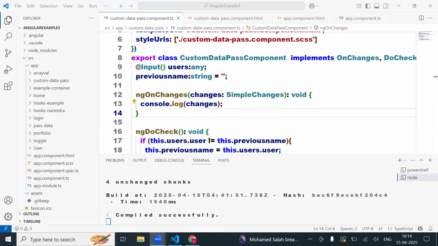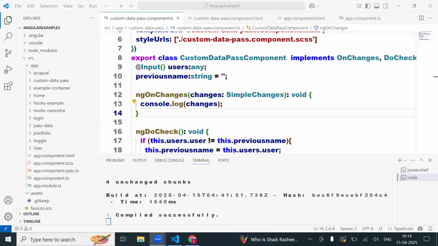If you are not learning, it's very difficult. One thing I will tell you: whenever you pass HTML content along with the data, that HTML content is called content projection. To project the content, we use ng-content or ng-template. Am I right or wrong?